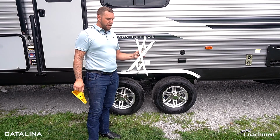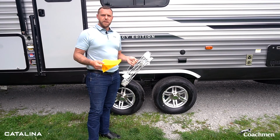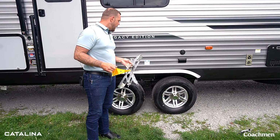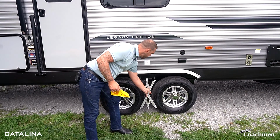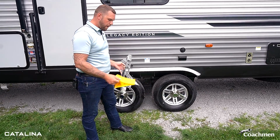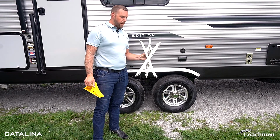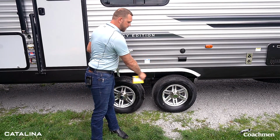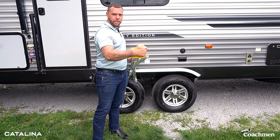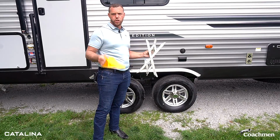And then there's another method that works well. It's called an X-chock system. Any of these items are something you can get from your local camping parts store or your dealership. The X-chock, you're going to see we're going to use it right in between the tires, and it's going to tighten up so that they can't roll. These we're going to place underneath. This method typically works great when you do already have a bunch of leveling blocks underneath, because they don't offer the chocks as much to grip. So I like this if I've got a bunch of leveling blocks. We'll show you both.